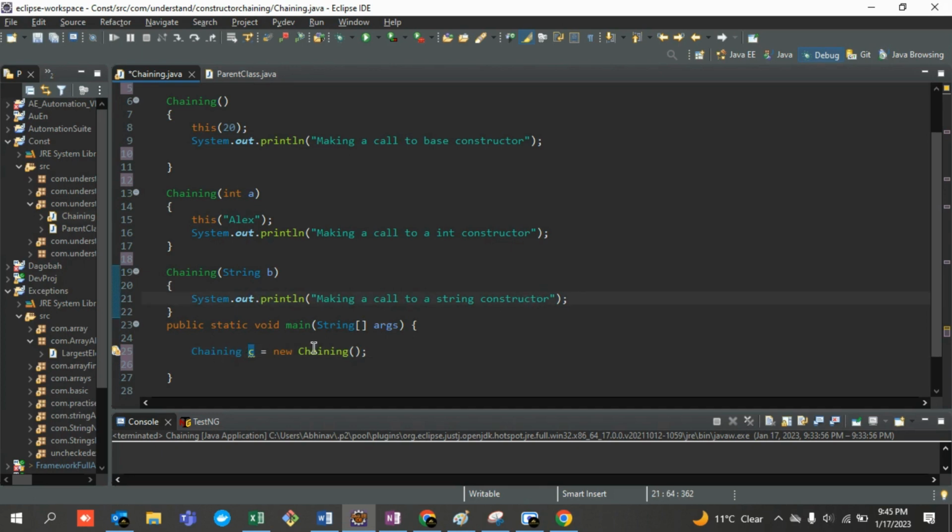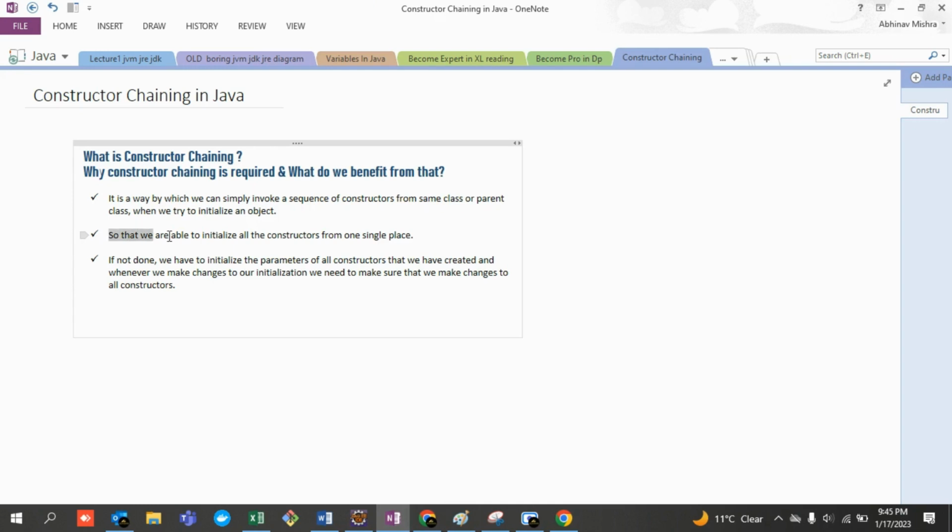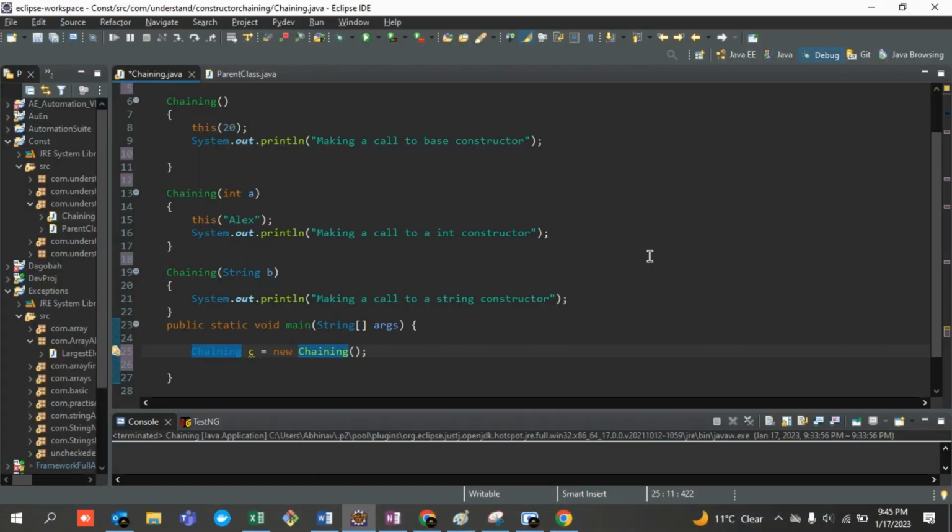This is what the complexity is all about, but you do not go over there. Just create a simple constructor where no argument is there, right? So that we are able to understand this particular line. We are able to initialize all constructors from one single place, right? So I am initializing this constructor from here, that is this 20. I am passing the value of 20 in my base constructor, or a non-parameterized constructor, right? And after that, the control will immediately go to this line. It will pass 20 over here, and after passing the value 20, it will go to this line. It will say that it has to call the constructor where a string is required. So again the control will go back over here, right? And the value of Alex will be provided over here, right?